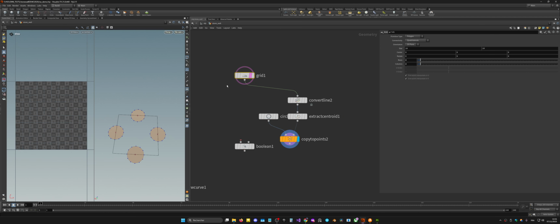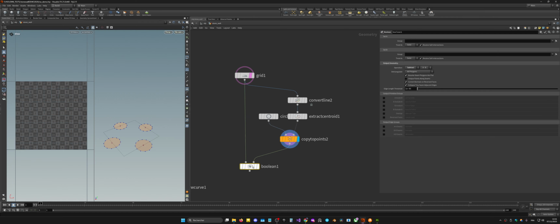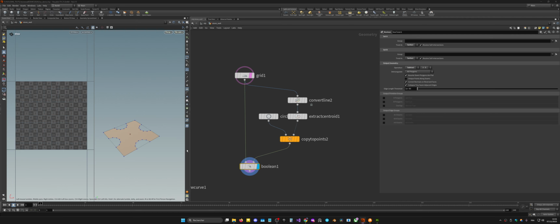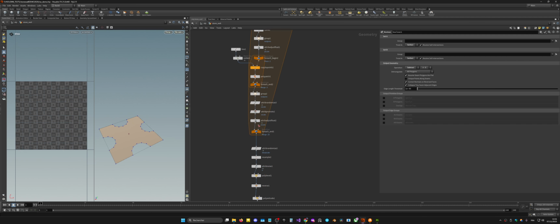What I did is a grid, so it's like a paper sheet. It's not a volume. Here I have 4 cycles that are paper sheets also. So if I use a Boolean, I have to specify that it is not a volume. So the Boolean should be surface. Even if it's working by any chance in the viewport, you have to specify this. So now I can use this shape, maybe here, to get a new stone wall.